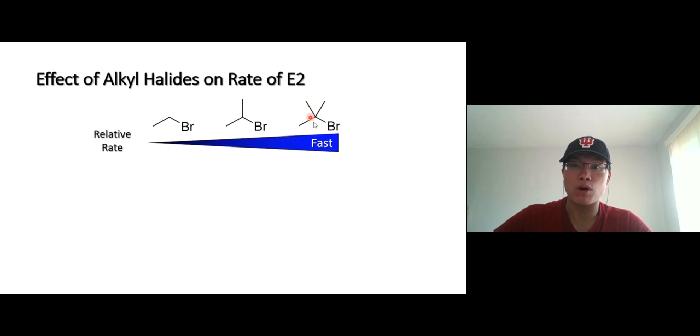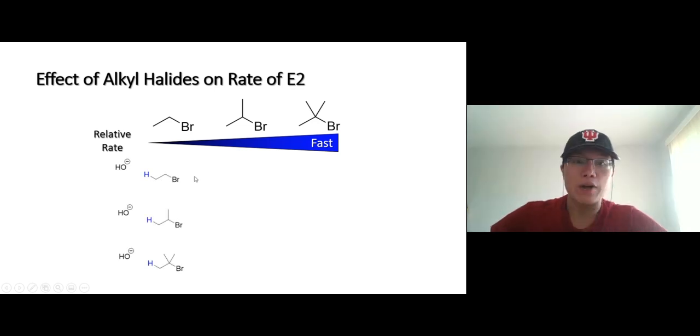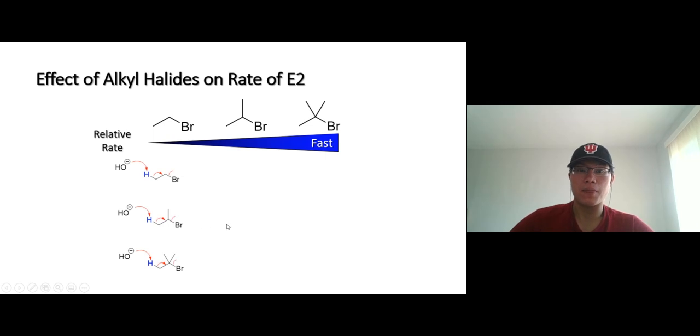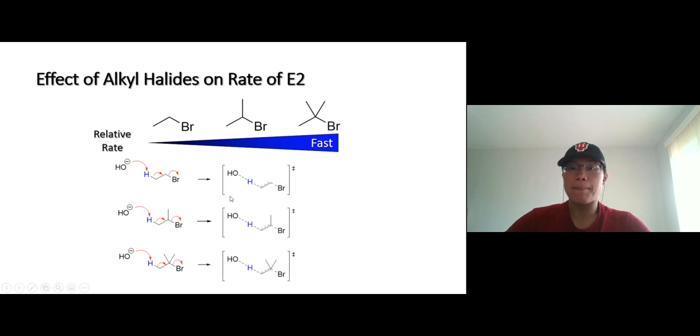This guy goes the fastest, the more substituted alkyl halide, right? The highest substituent. How come though? Let's say I take primary, secondary, and tertiary alkyl halides. All of them do elimination. Beta elimination is E2. They pass through a transition state and go all the way to an alkene. All right. So this guy goes the fastest, which means that the activation energy is the lowest.